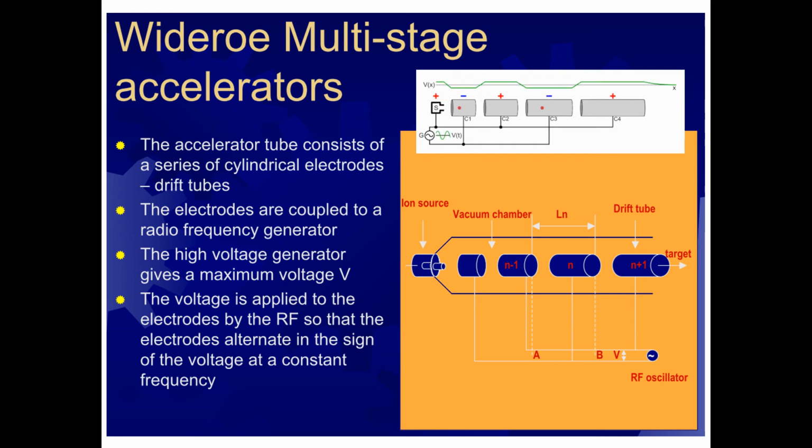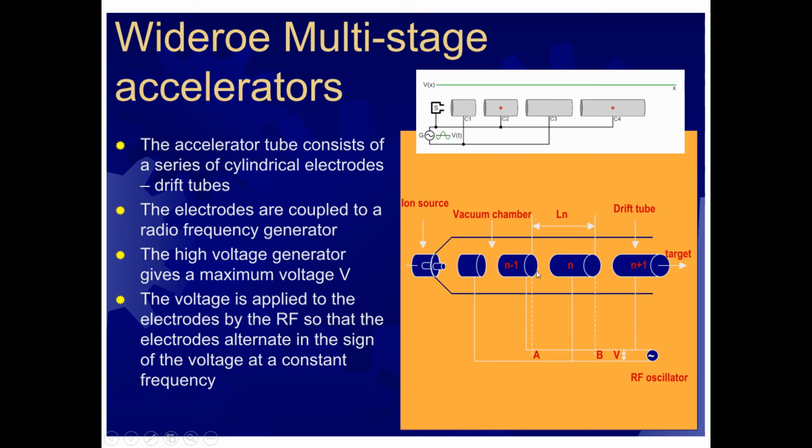The wideroe multi-stage accelerator is a kind of multi-stage accelerator, and here you can see the sketch of its structure in this particular figure. These are the different parts of the accelerator, and through the animation you can easily visualize how the particles are being accelerated with the help of this accelerator. So let's discuss the different parts and the process.